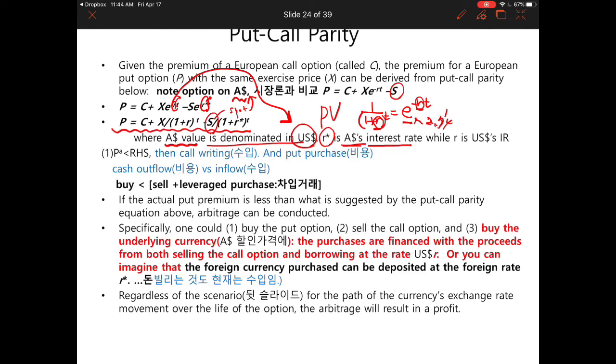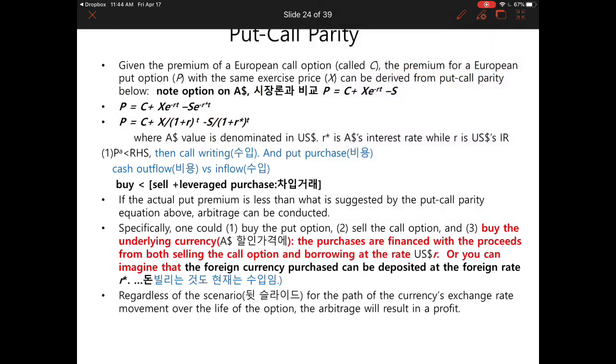And the first thing, you have to memorize this formula, right? I will not go over why this equation is correct, because that's material you have to learn by yourself or in the prerequisite course. That was financial market, right? And put-call parity here. Parity means equation, equality between these two. So I want to prove this parity always holds.